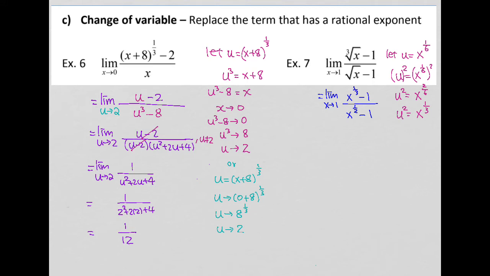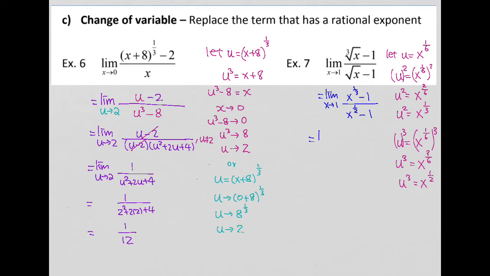Next one. Once again, let's write this down again: 1 over 6. But I need to get to the exponent 1 over 2. That means I have to multiply by 3 to the power 1 over 6, so I have to cube both sides. That means u cubed equals x to the power 3 over 6. So u cubed is going to be x to the power 1 over 2. Now, that's a modified equation.